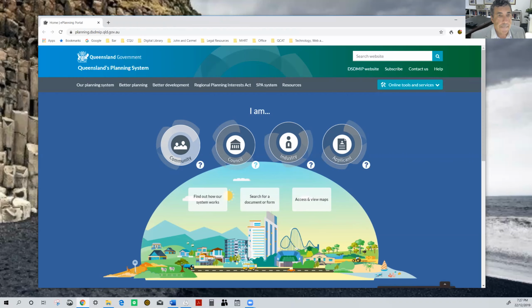So before I start to show you the online tools and services, just a quick word about development applications. There are essentially different types. And over the years, with the introduction of the Integrated Planning Act, the Sustainable Planning Act, and now the Planning Act, the types of applications and the terminology has changed.